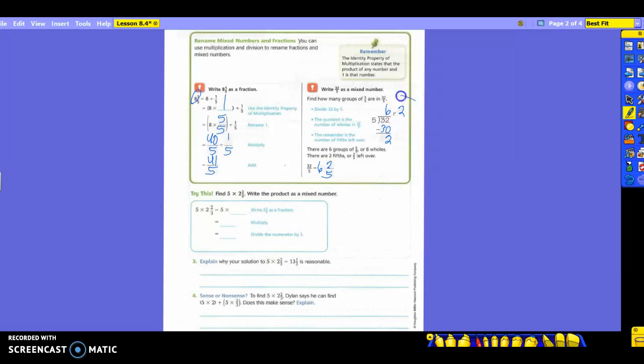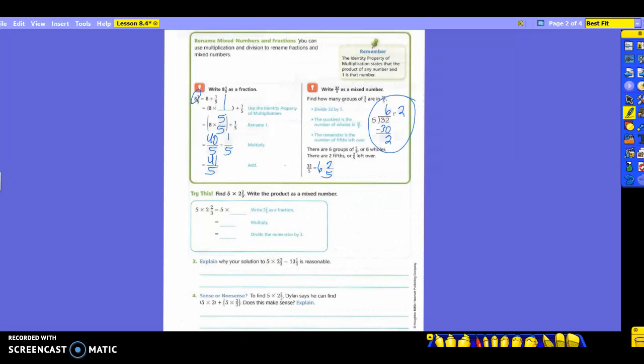Now, I haven't seen a lot of you write these out. Typically, you can do it in your head and know what's left over, right? I don't need it written out unless it's useful to you. So if you can sit here and say, okay, I know 5 goes into 32 6 times, and I have 2 left over, I can write 6 and 2/5. I don't have a problem with that. Just make sure you understand that you are dividing. Okay, questions about that one? So these 2 things are basically things we've already done, right? Just larger ones. Okay, let's go down here.